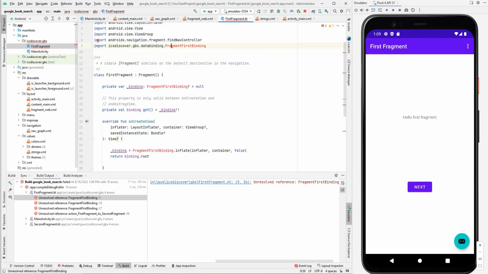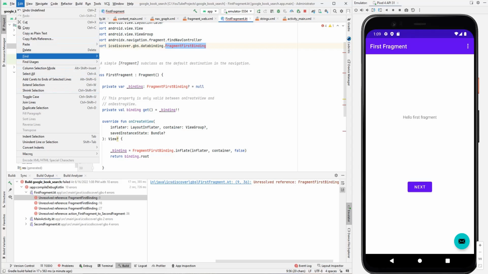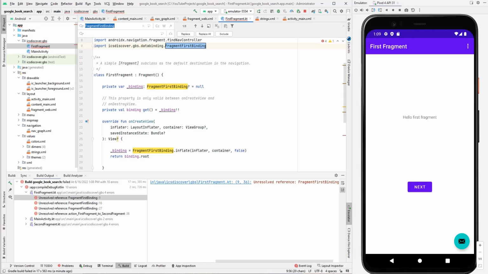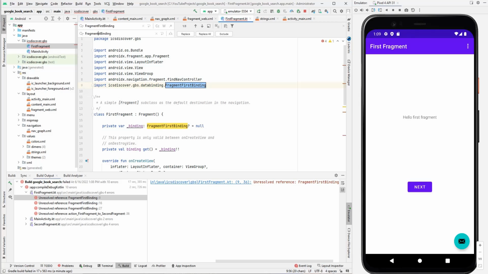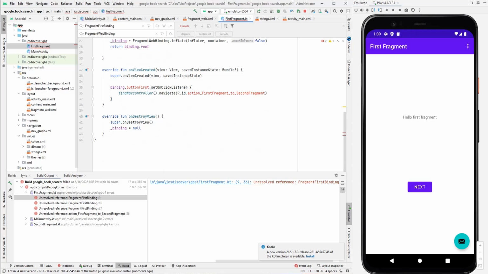And then this first fragment has references to certain things that don't exist. If you remember, the way it works is every time you create a layout file, it automatically creates a data binding Kotlin file associated with it, and the name follows. So we called it fragment web instead of fragment first. So here, instead of fragment first binding, I guess this thing is not smart enough to refactor this, so we're going to have to do it ourselves. I'm going to do a find and replace, find everything that is this and change it, instead of first binding, I think we called it web, to this. Let's go ahead, replace all, and there it is, and I can tell that it is good.